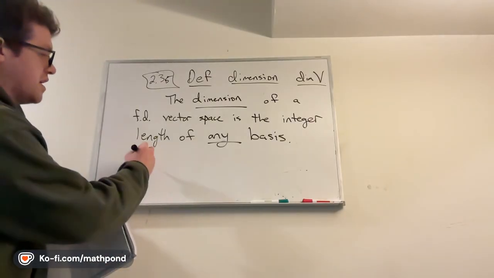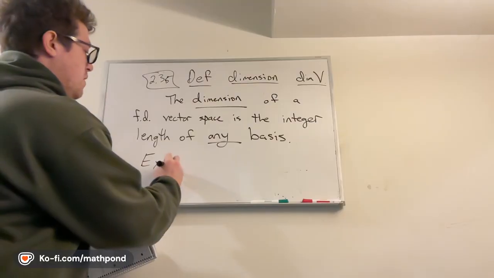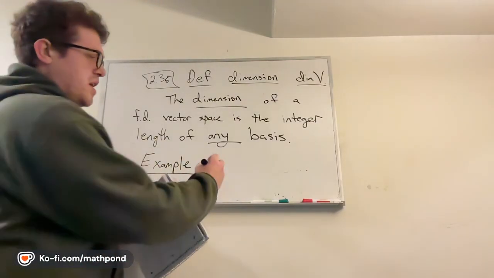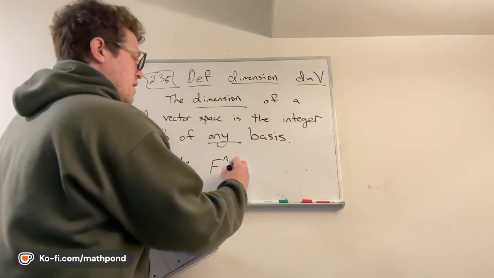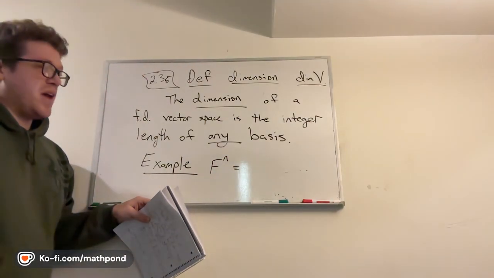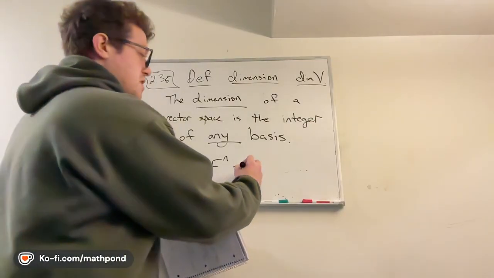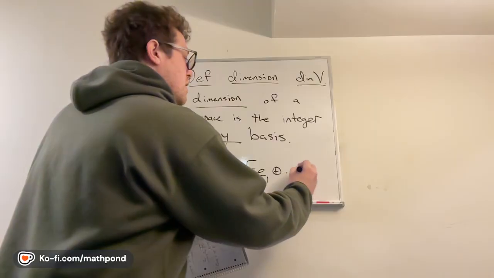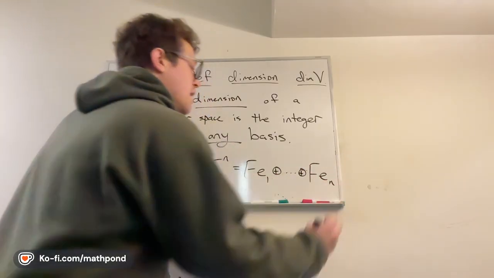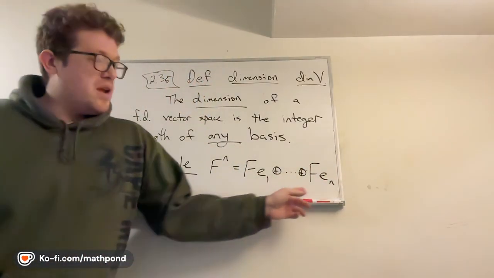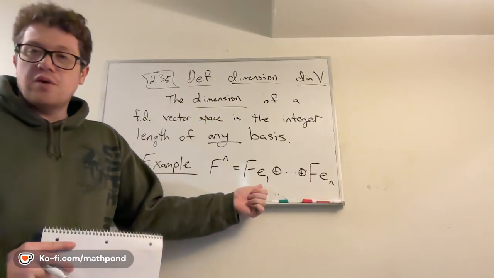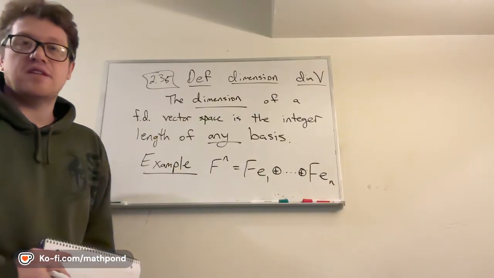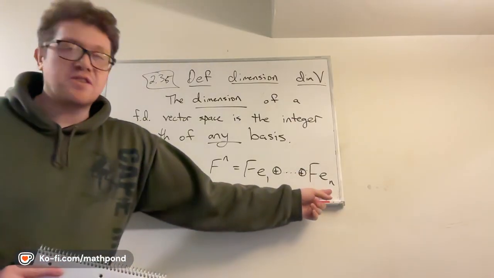Right, and then I guess a quick example here at the end. We kind of already went over this linearly independent set, so F^n is actually a direct sum of the standard basis vectors. So there's Fe1, direct sum, Fe2, direct sum, Fen. And e1 through en are linearly independent. It's easy to show that. They form a spanning set because every vector in F^n is some linear combination of the standard basis vectors. And there are n vectors in this list.